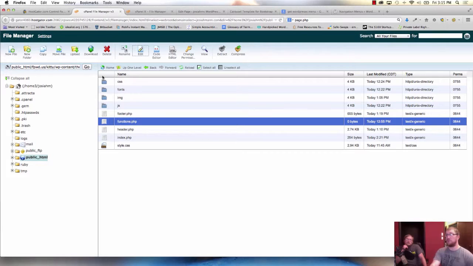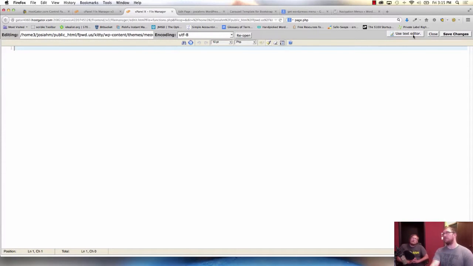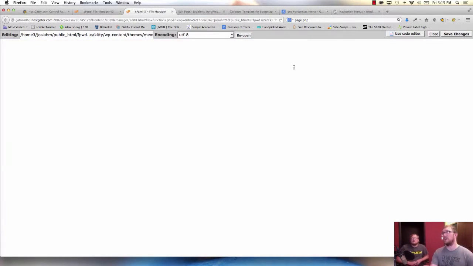So we're going to go to our functions.php, which we haven't touched yet. We're going to edit it, open it up, and I'm kind of doing bad practice. If you're actually adding a bunch of code, it's a good idea to use a code editor. The stuff on the back end of the cPanel kind of sucks for that, so I just use a text editor and indent it manually. But make sure to indent your code and keep it clean.